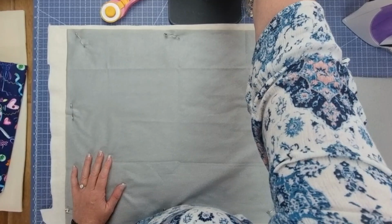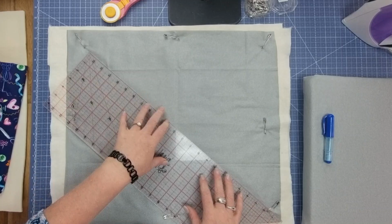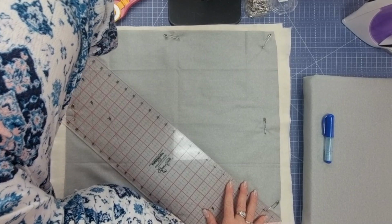All right, so I don't know where my friction pen is, so we'll just use a chalk. I'm just going to grab my ruler, and I'm going to go from corner to corner. Now, if your ruler's not long enough, that's fine. Just grab another ruler. I've got a little smaller one because I'm sort of running out of room here.